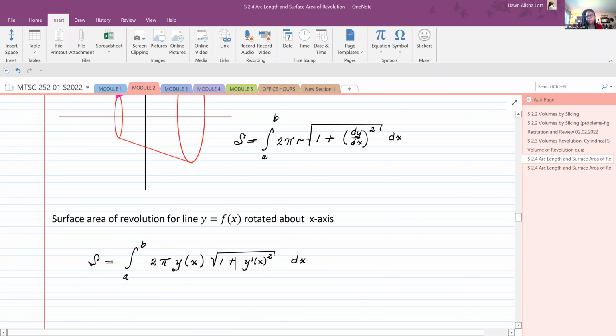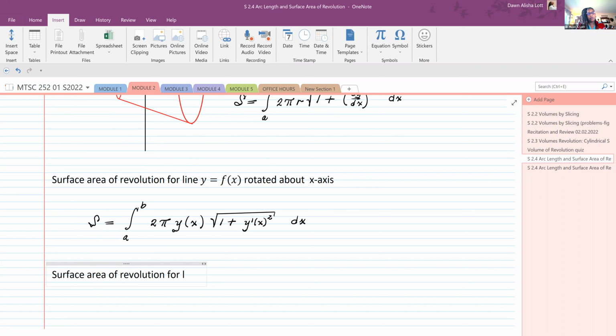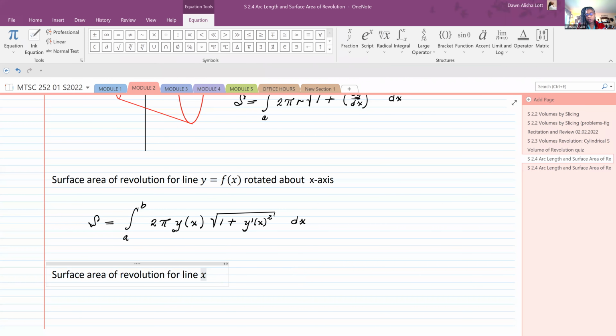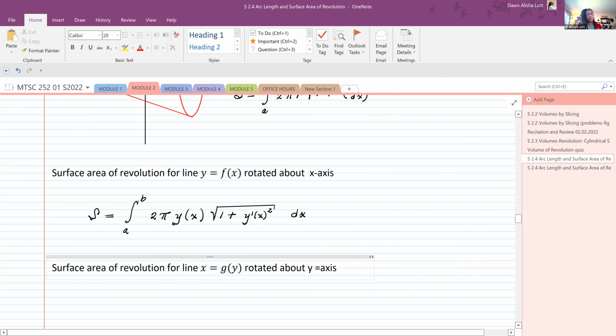So that's the formula for the surface area of revolution. All right. Of course, we can always rotate it about the y-axis. So we can have the surface area of revolution of the line x equals g of y. I know y'all don't like that. I don't know why x equals g of y just always feels so weird, but that's okay. Rotate it about the y-axis. So of course, that's going to be an integral from C to D. All right, so that's just going to be S.